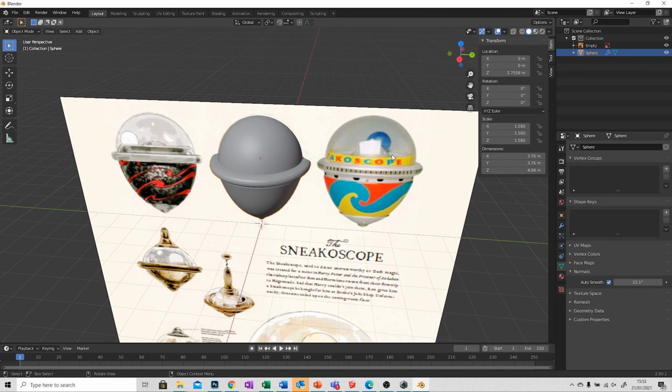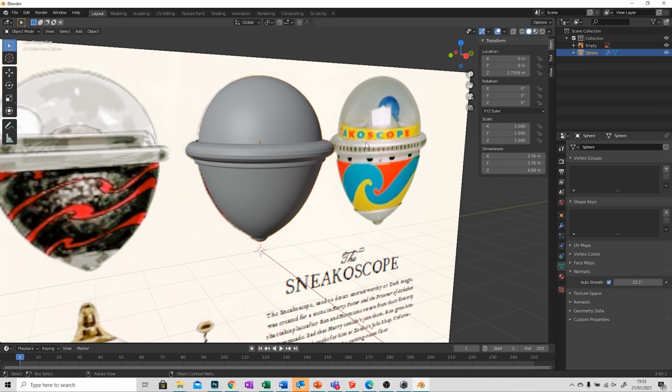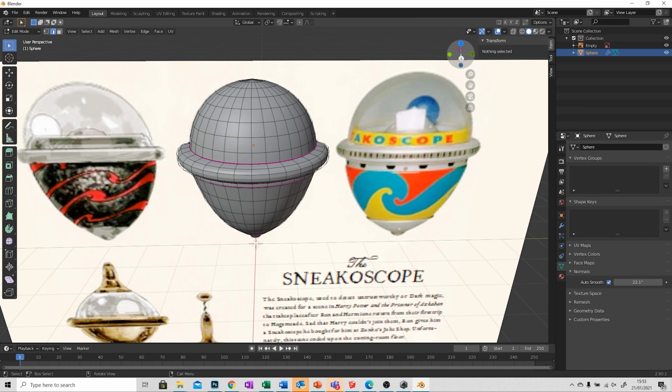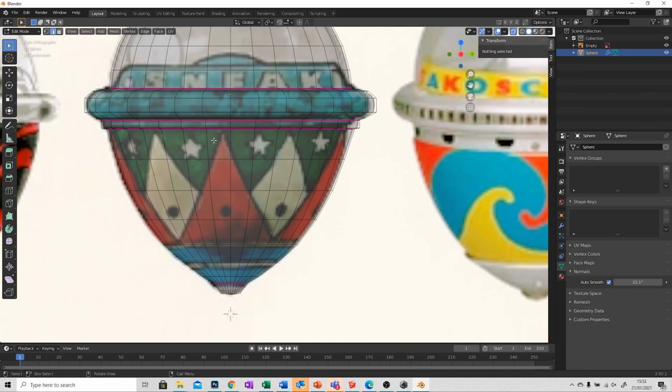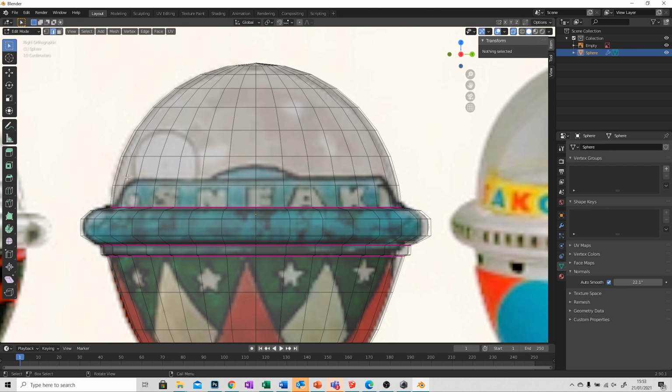So, in the Sneakoscope, there's actually an interior bit, and currently the glass dome that I've got is hiding that. So what I need to do is separate the glass dome from the main body of the Sneakoscope. And to do that, I'm going to go to edit mode, snap my view to the front, turn on X-ray, and I'm going to select all the faces for that dome.